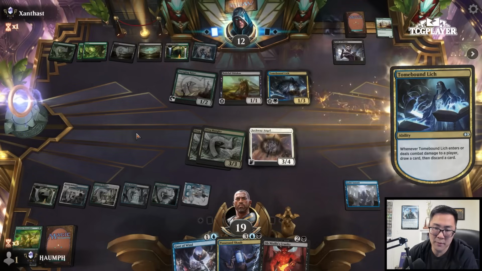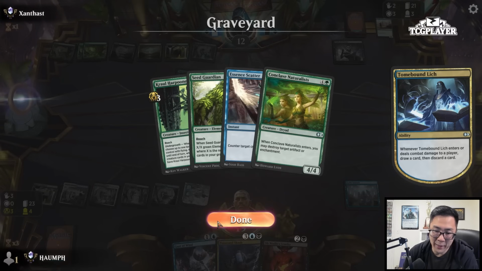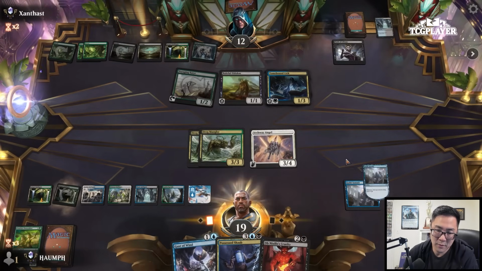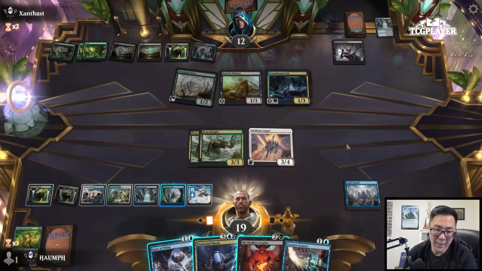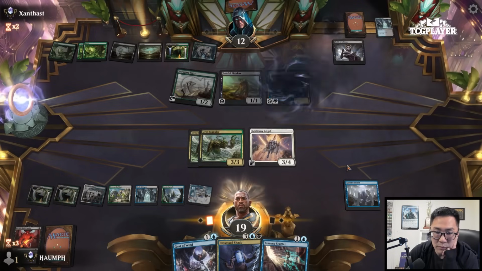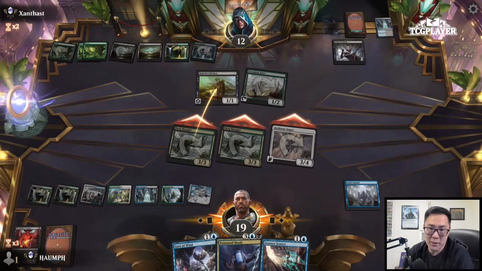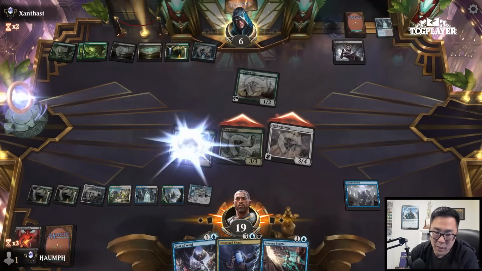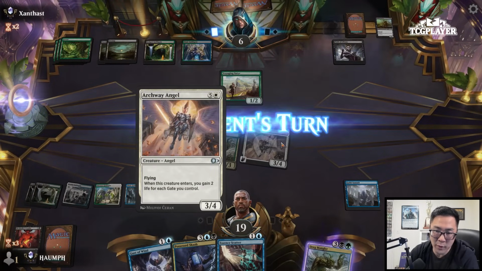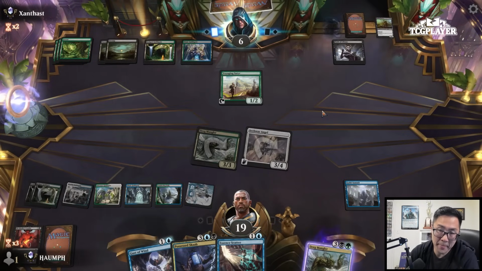Tomebound Lich. Okay. All the Deathtouch creatures, huh? I am liking the setup, though. What do I want to get back with Possessed Scob? That's the question. Okay, Essence Scatter. That's very good. Actually, I'm going to keep the Gust of Wind here and just keep up Essence Scatter. They're at 6 life. I have a lethal Archway Angel. Whatever, you know what I mean.